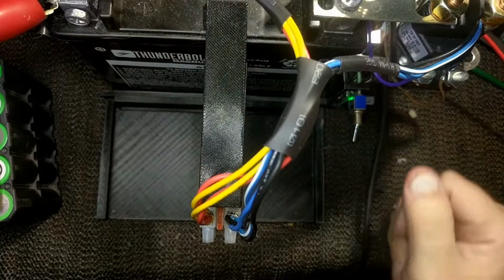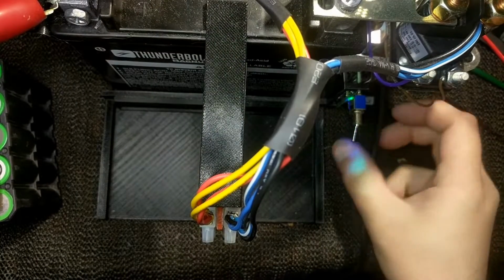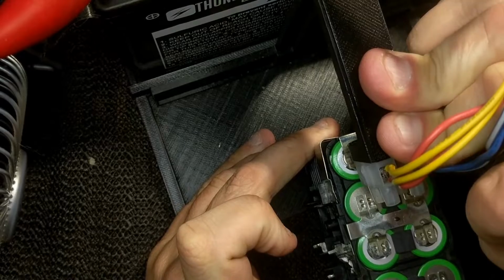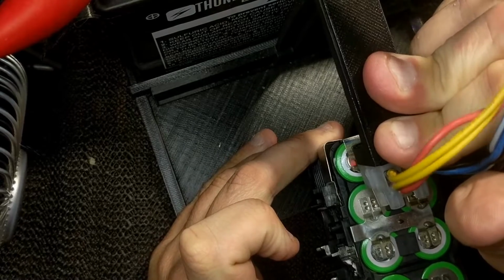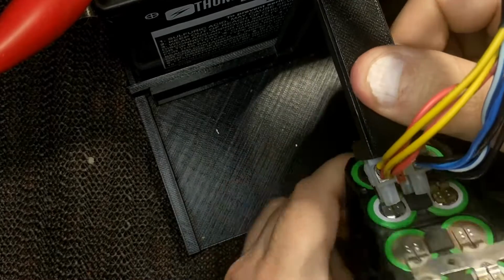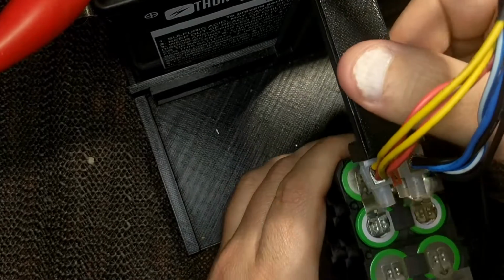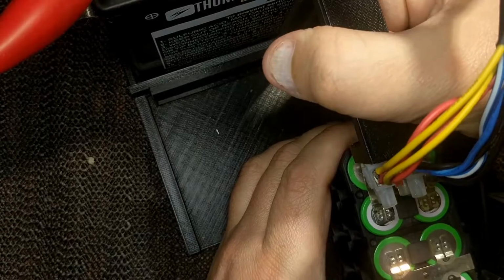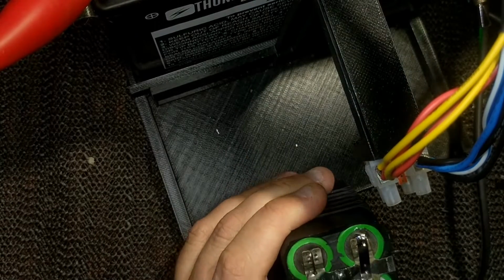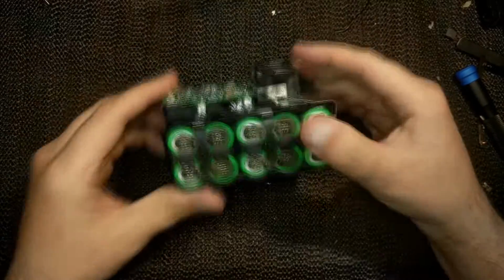So this is the spot welder that I built just for this purpose, and you can hear the batteries kind of low. I have the power supply hooked up to it, but it needs a full charge. It did do the job, but I'm going to be building a new one soon, using an Arduino, and I'll make a video on that.